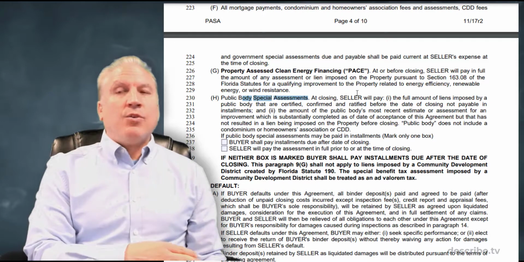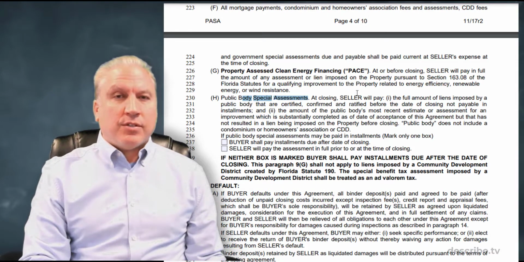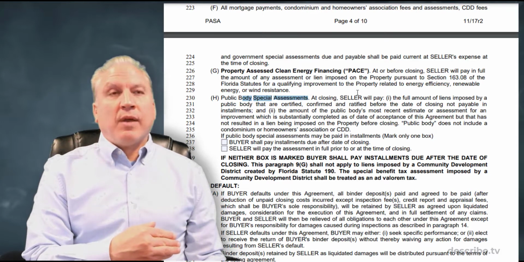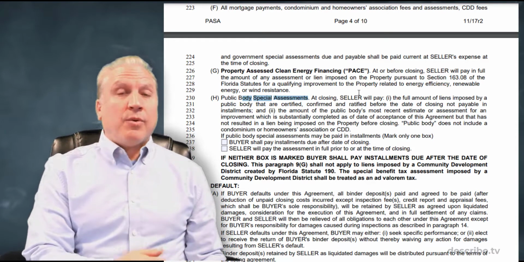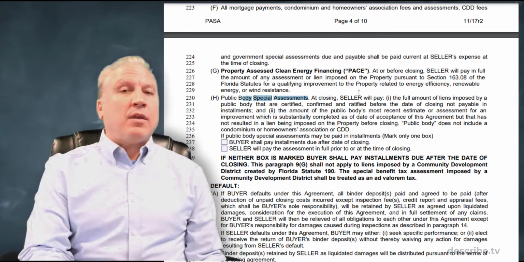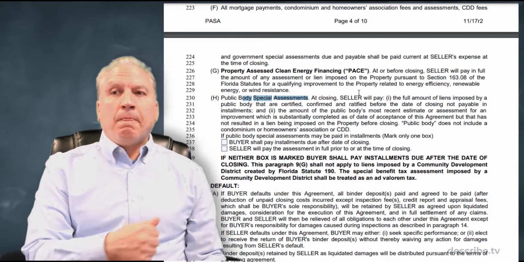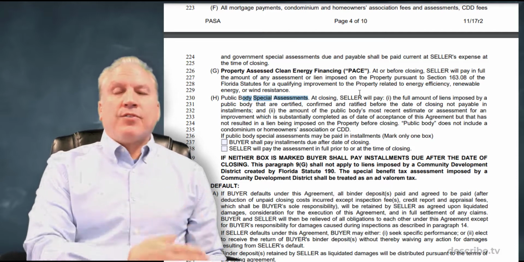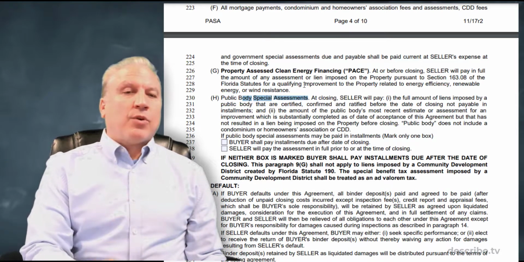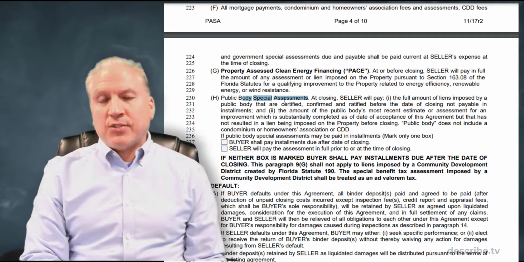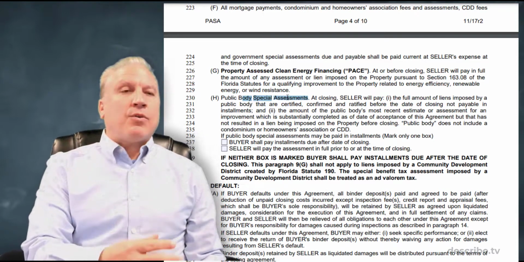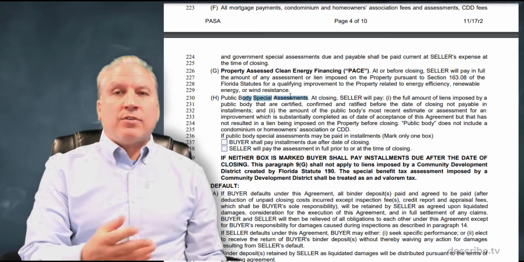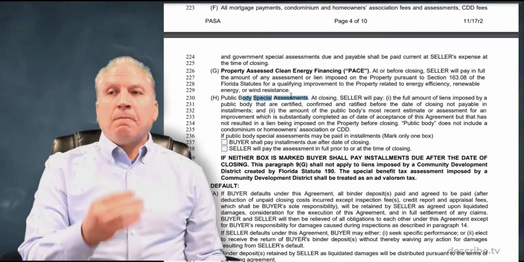We have to put in a new water purification system for the Water Bureau. The taxing authority says we have to build a new school. Or the HOA says, hey, we found out that the community swimming pool in the HOA needs to be completely redone. The money we have doesn't pay for that. So we're going to issue a special assessment, meaning that every property owner in that jurisdiction has to come up with X amount of dollars, $1,000, $2,000, $10,000, whatever it is.